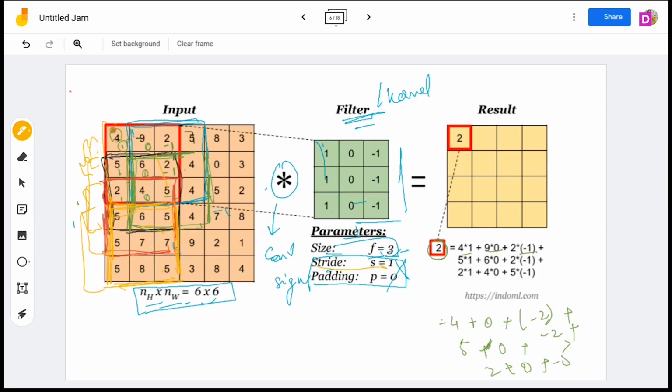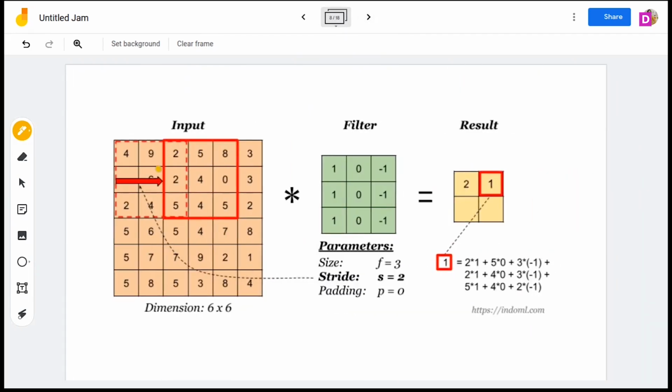Since we are shifting it by 1 pixel, the stride is 1. Stride is basically moving forward. You know what stride means, right? If you are here and then you take one step, that is one stride. In the same way, the filter is shifting by 1 step or 1 position, so that is 1 stride here.